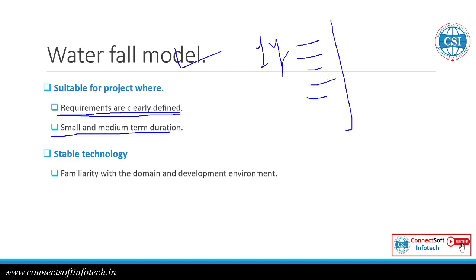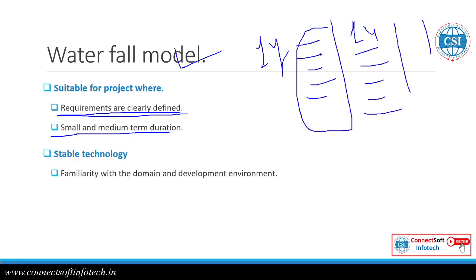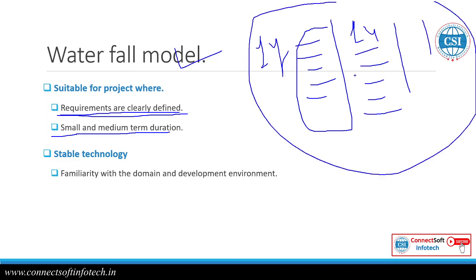If there is any defect and the requirement changes, again we need to follow the same process: analysis, designing, coding, testing, again and again. For small duration it is okay, but for long duration it is not suitable.